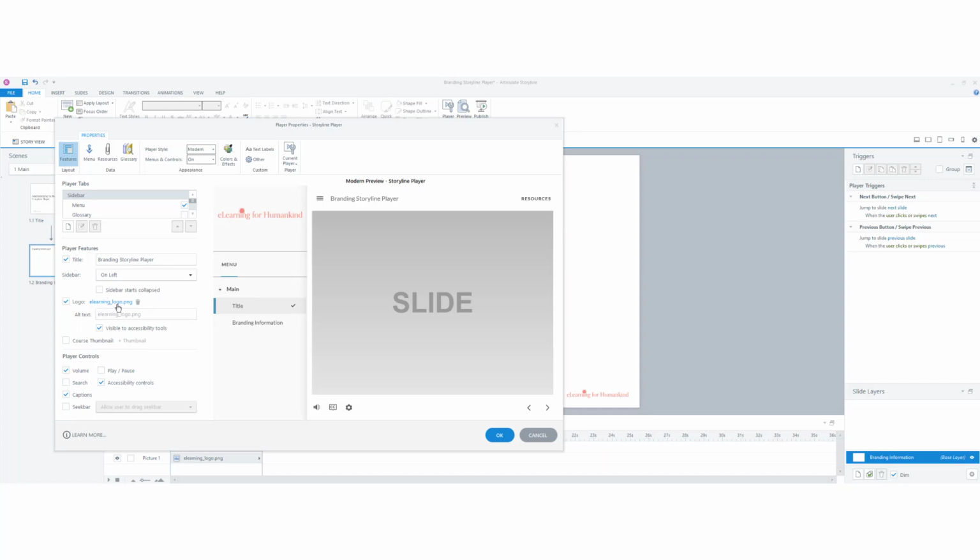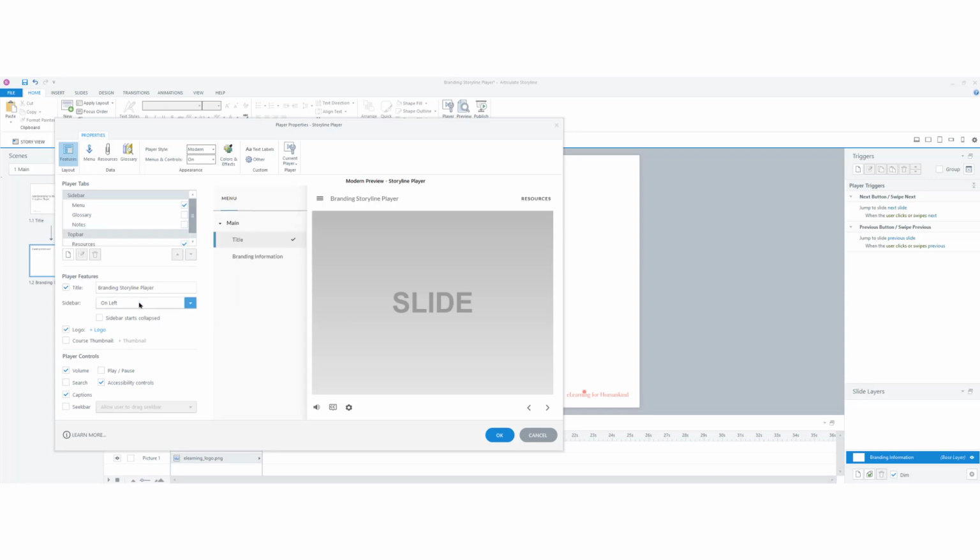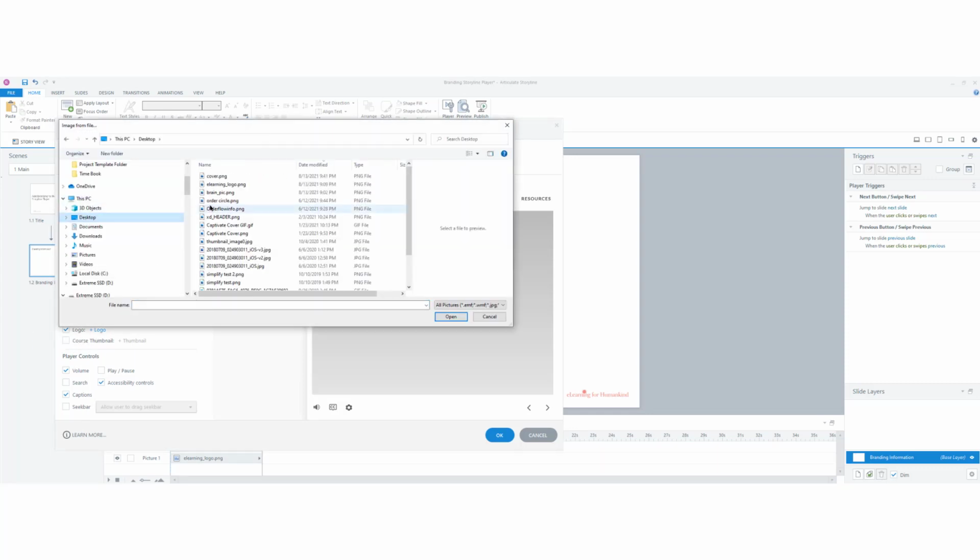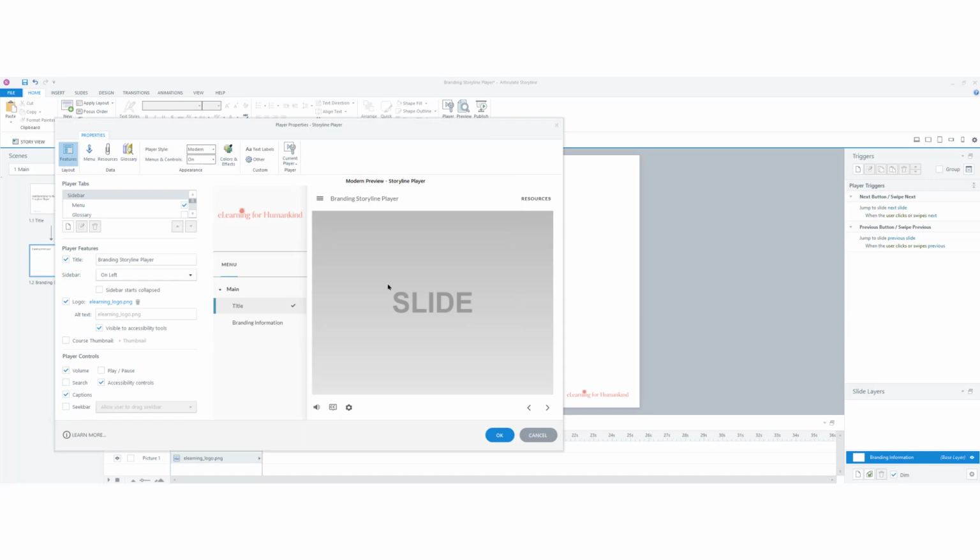And in fact, if you want to get rid of the logo or change it, you can click the trash can here. That'll get rid of it. To add it back, you click the plus logo. I will add my image from a file, select desktop. In my case, yours is wherever you have it stored, and select the file image name. And there you go.